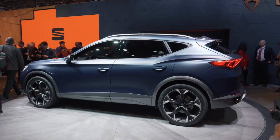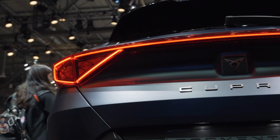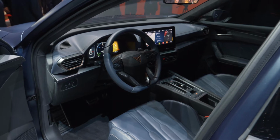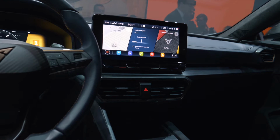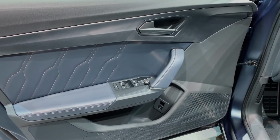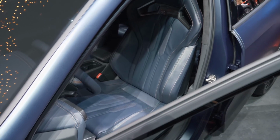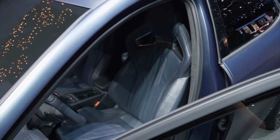The strong sloping roofline creates the look of a crossover coupe. On top there is a light strip connecting the LED taillights, as well as a large diffuser with 4 exhaust pipes. The Formentor also features a fully digital cockpit and a 10-inch central display for the entertainment system. In addition to the nice and modern-looking mix of materials on the dashboard, the side air outtakes are real eye-catchers. They are featuring the design of the radiator grille, but also the seats with their integrated headrests make an impression. With the broad, open shoulders, they look like the bucket seats of a real racing car.